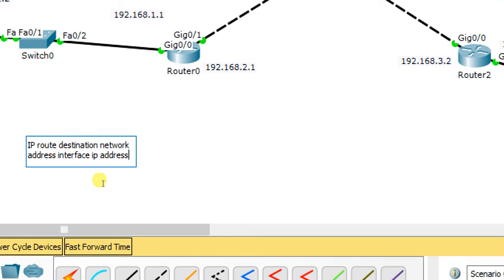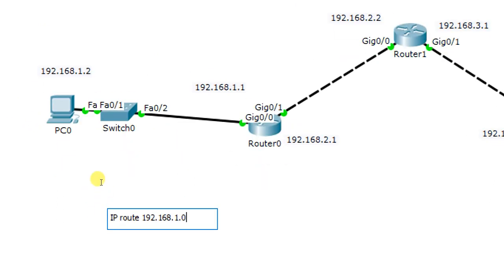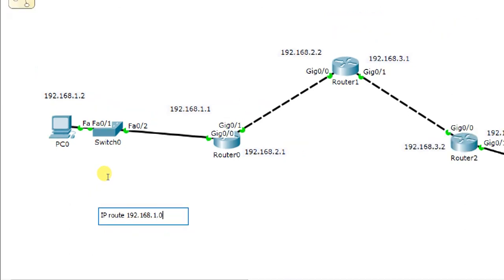The first thing you type is the destination network address, which in our scenario all of them ended with 0. But for the interface, you're typing the actual IP address, not the network address. That's why we wrote ip route, for example, 192.168.1.0. We didn't type 1.2. We just typed 1.0, because that's the network address.